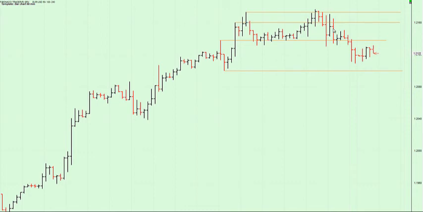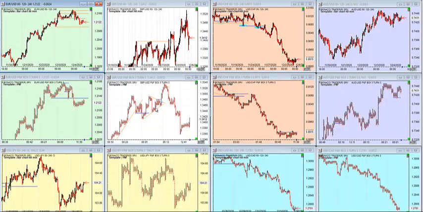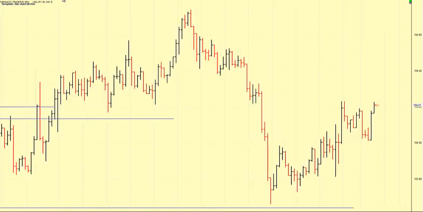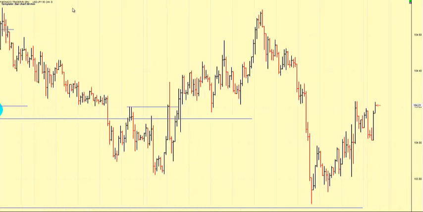I could see some setups developing, but again, I just didn't think it was going to go that far, so I stayed away from it. The dollar yen, I'm going to be keeping an eye on the dollar yen because it continues to make a move since last week off of the lows. So again, I'm going to be identifying some critical levels of support and resistance to see if they come into play. But at this point, it is a bit choppy.